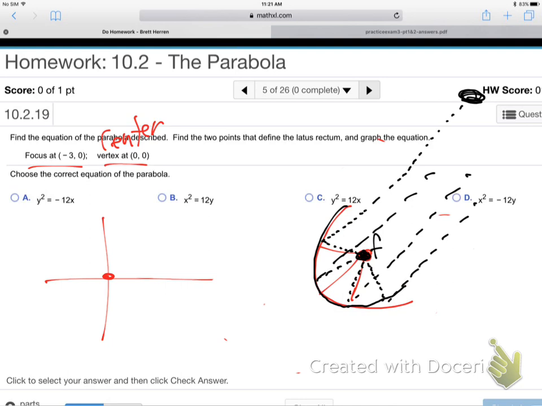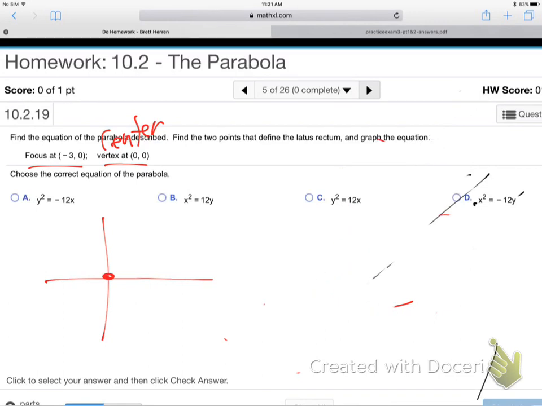That's how a flashlight works. That's how the headlights on your car work. They put the little bulb in a flashlight or headlights right at the focal point, and it just works backwards. The little light shines backwards onto the mirrored parabolic surface inside the headlight, and then that shines it back out. So it's like putting a light right here and shining the light out, and the rays bounce straight back out because the curvature is perfect for that. That's where they're used. So we've got to calculate that focus point. How do we find that focal point? That's what the a is in the formula. When I give you that formula, that a is telling you where the focus point is.